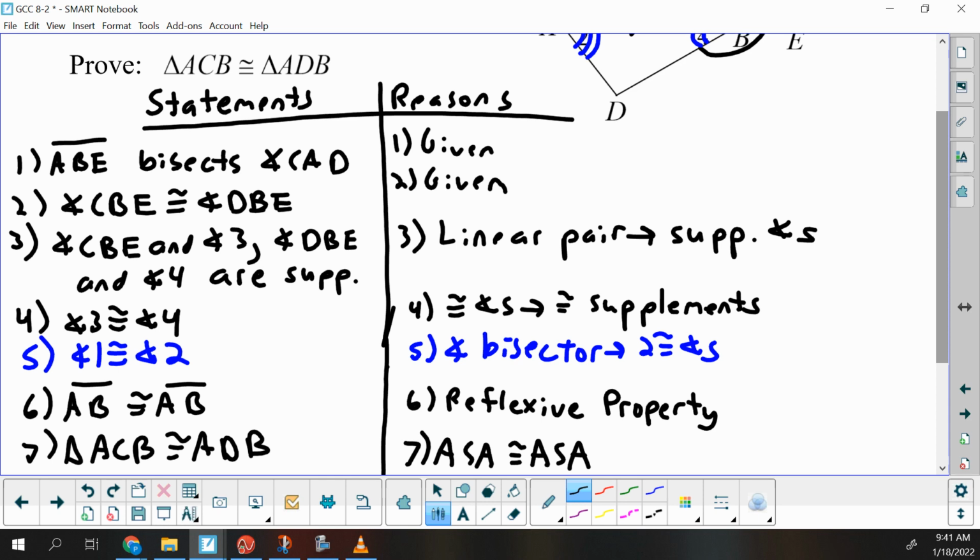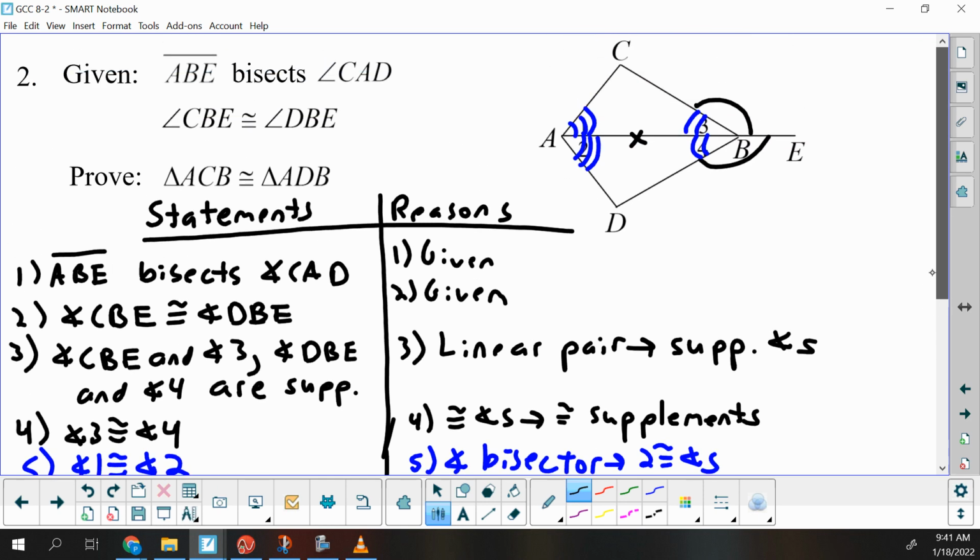Now, these last two, we were just proving the triangles congruent. You could, with these also, maybe they would want to prove angle C congruent to angle D. Well, that would tell us, oh, okay, I've got to get the triangles congruent, and then the step after that, I would do congruent triangles implies congruent corresponding parts, that new thing that we saw yesterday.